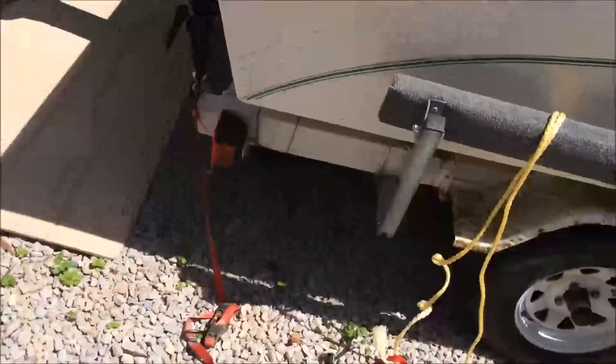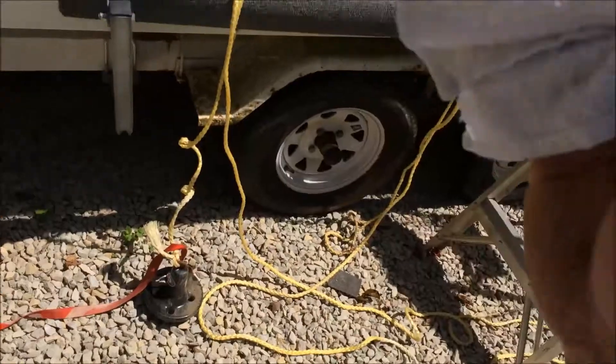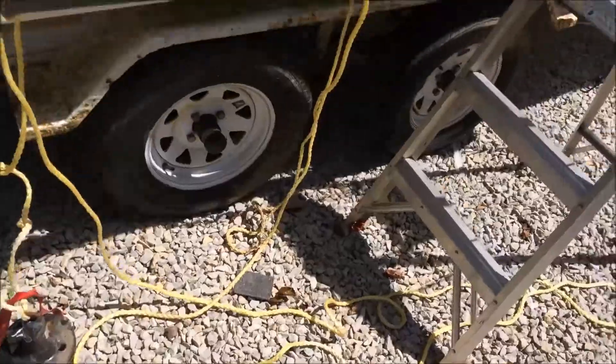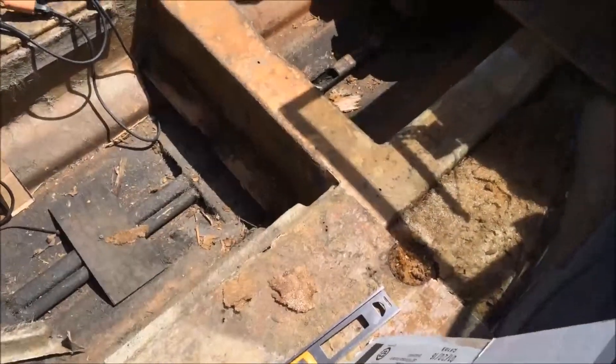Here's a word of advice: if you work outside like I do during the week, get yourself an old towel and get it soaking wet with good cold water. Wrap it around your neck and just let it sit there all day. It'll make your work day a hell of a lot more pleasant if you're stuck outside.